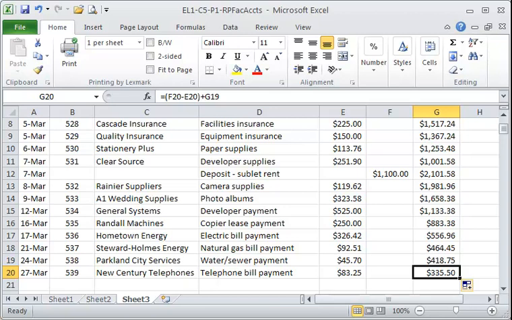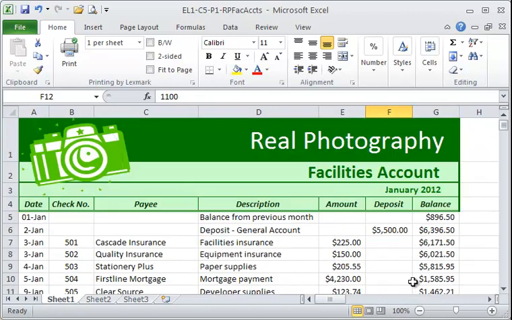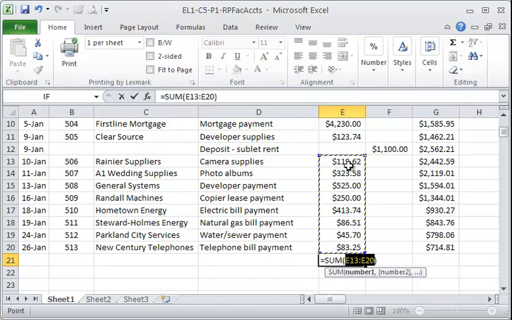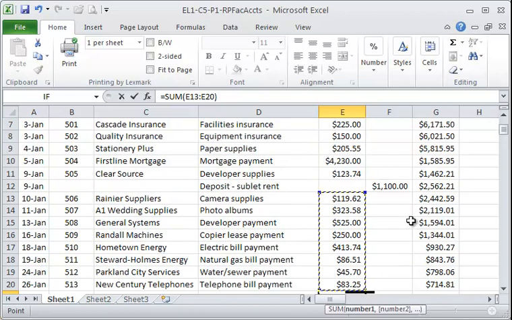We're going to continue with the workbook that we're in, and we're going to put some formulas in first, and then we'll insert a worksheet. But at the bottom of sheet 1, both the amount and the deposit columns, we're going to put in totals that will add those. So we're going to use the sum function, and I'm going to place my active cursor in cell E21, and then on the Home tab in the Editing group, I'm just going to click on the AutoSum. Now notice it's grabbing the cells that are immediately above it, but it does stop when there's a blank cell. So we need to redefine the cells that it's supposed to sum.